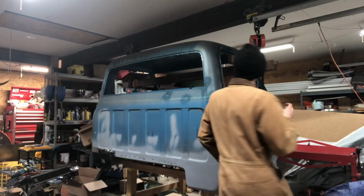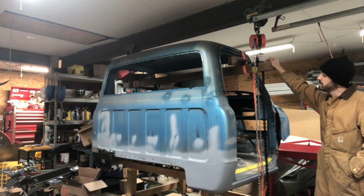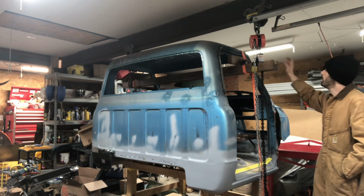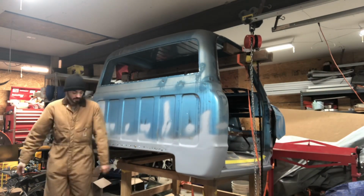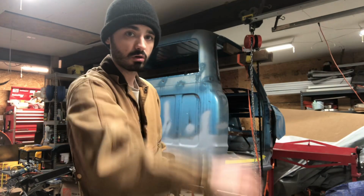So hopefully you can see this too, but I went ahead and checked out my beam hoists. They work good. Actually, I'll demonstrate for you. I actually made this new dolly a little bit shorter to give me some more vertical clearance.